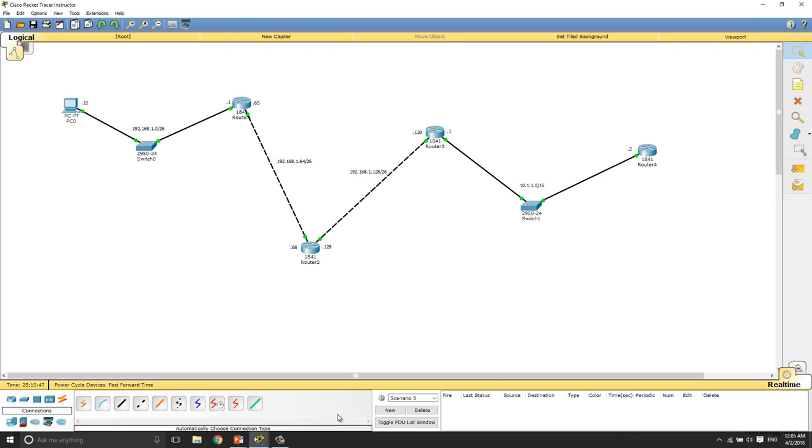So just to summarize, to enable RIP, you say router rip, then version 2 for version 2 of RIP, and then you give the network command with the network ID in the classful form.